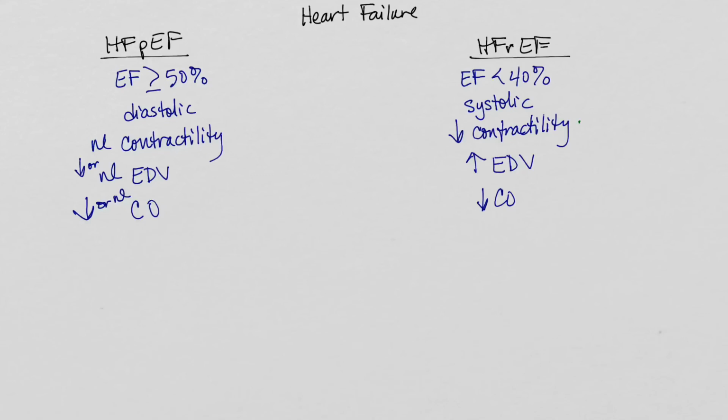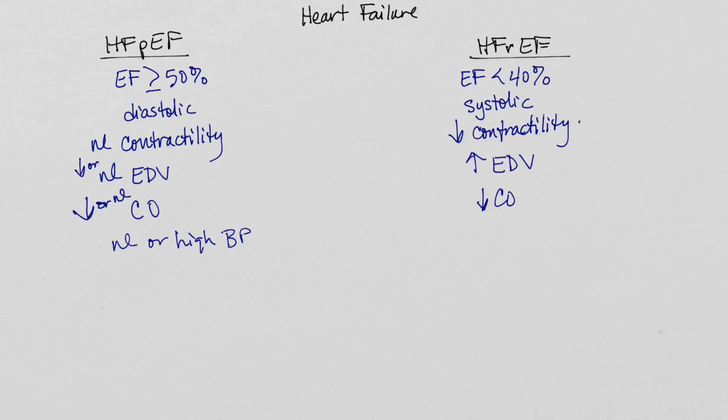So how do you know which type of heart failure your patient has? Well, you ultimately diagnose these two based on the echocardiogram. However, there can be signs on physical exam which may give you a clue. One of those is blood pressure. The blood pressure in heart failure with preserved ejection fraction tends to be normal or often even high. So these patients may be hypertensive, they may be normotensive. They're not likely to be hypotensive unless they're ill for some other reason or dehydrated or something.